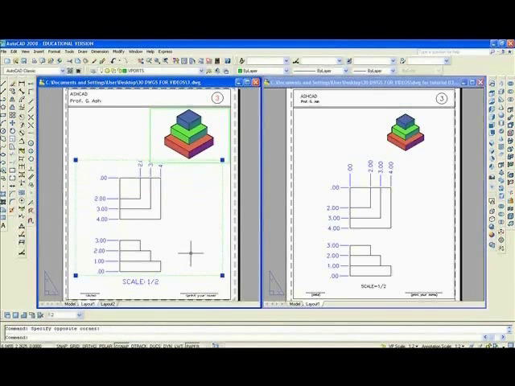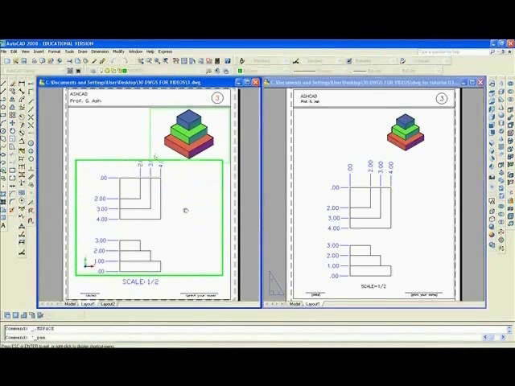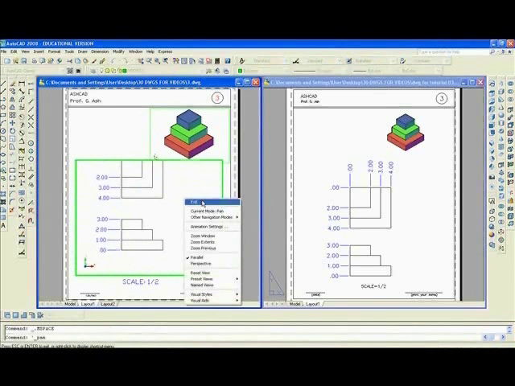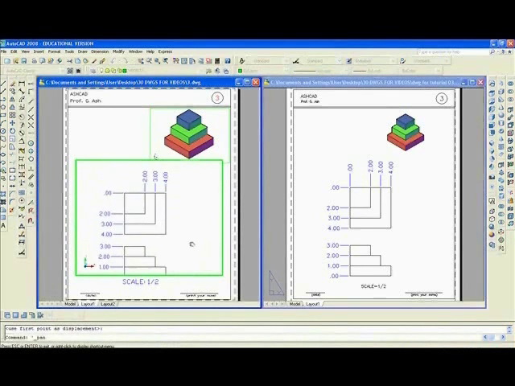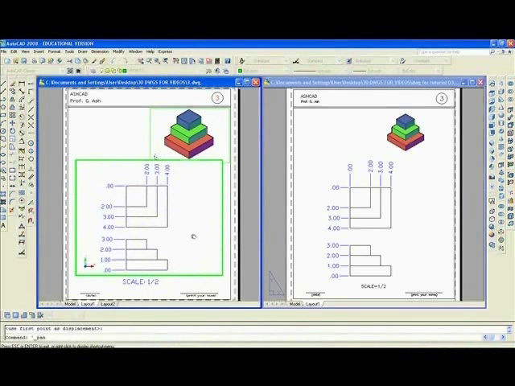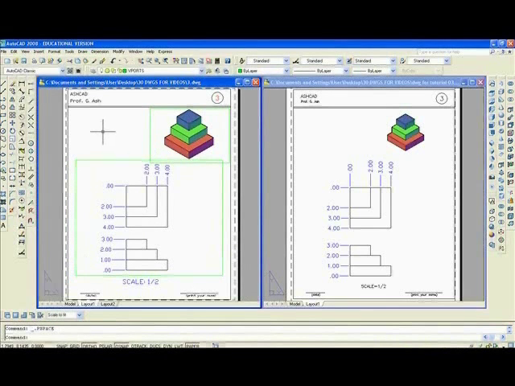Double click inside. Still doesn't want to fit, so I'm going to pan here like this, and I'm going to type M, enter. Make sure ortho is on. I'm going to move the front view closer, and then I'm going to pan so as hopefully everything will show, which it does. So now I can double click outside the viewport to get back into paper space.